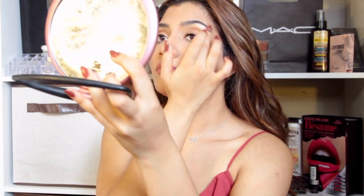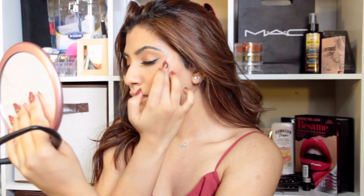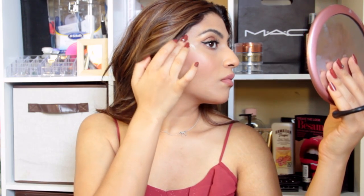I'm going to be putting that on the underneath of my eyebrows as well. I'm also taking it to the front of the underneath of my eyebrows. So one of the steps that I don't see a lot of people do is, when they put their highlighter, I like to go right up from my highlighter into the corner top of my eyebrow like that. I've not really seen a lot of people do it, but personally I like doing it. And if you're at home and you try this, you'll actually see a lot of difference with doing this step.